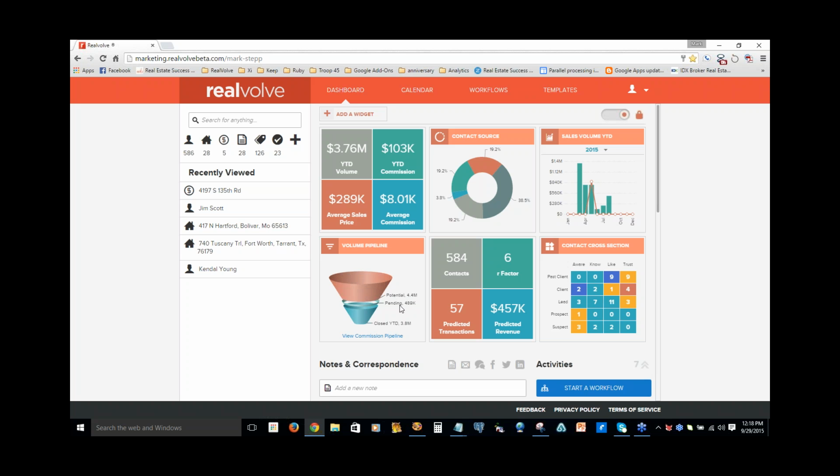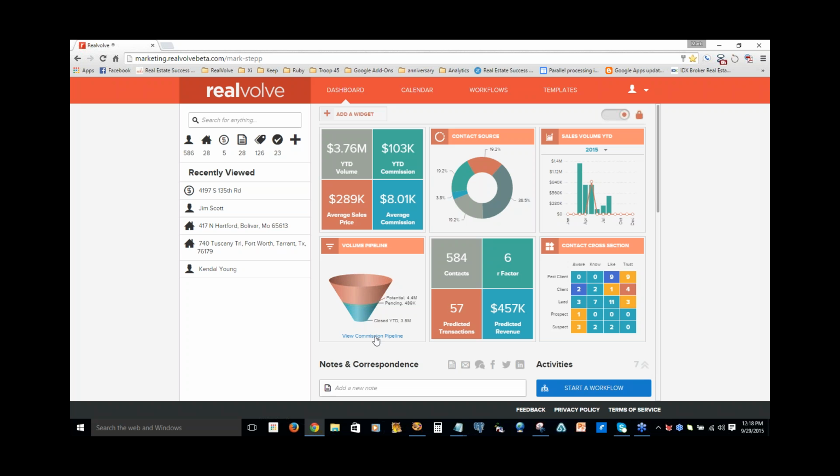The pending, obviously, are those items in your transactions that are set to pending, and then there would be clear to close, and then also the closed. If you have something closing today, the current date, it will break that out and show you that that is an individual item as well. So that just shows you kind of where your numbers are, and you can close each one of these up to get a different view. That shows kind of a funnel of that.